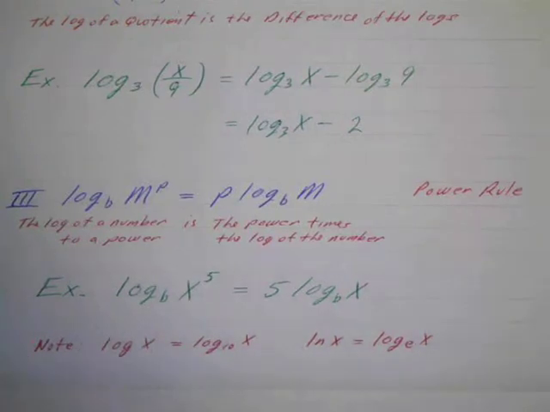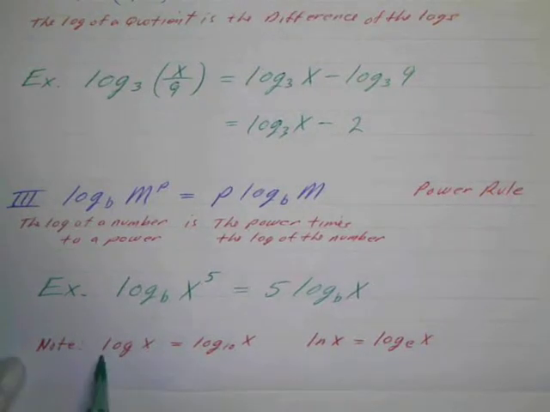All right. Now, one thing we haven't mentioned, and which is kind of important, if you see something like log of x and you don't see a base written down, then this is understood to be log to the base 10 of x, because we used log to the base 10 for a lot of computations before we had calculators. We used logarithms to make complicated calculations less complex. So we used base 10 because our number system is base 10. So we call these common logs.